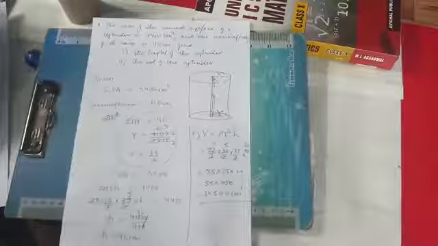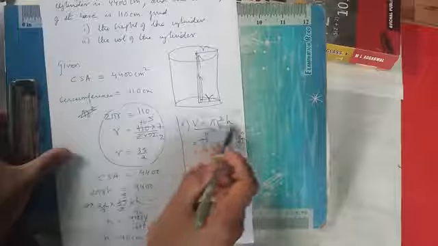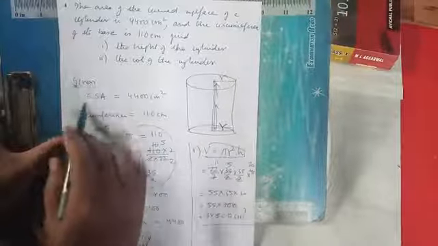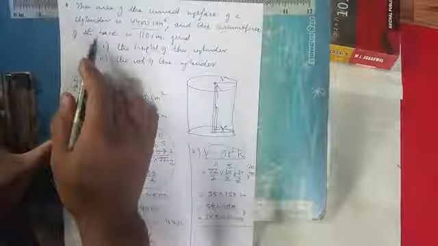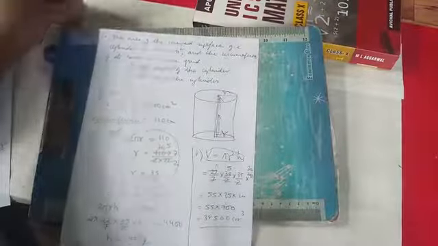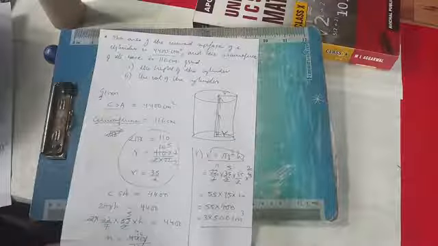Now here the most important thing is the formula and the values given to you. What are the two things given here? Curved surface area and the circumference of the base. Now you understand the circumference, I am telling it again. This is the circle and the circumference is this total length. We know that in a circle, the total length is 2 pi r. What is the area of this circle? Area of the circle we know is pi r square. So like this you have to solve.